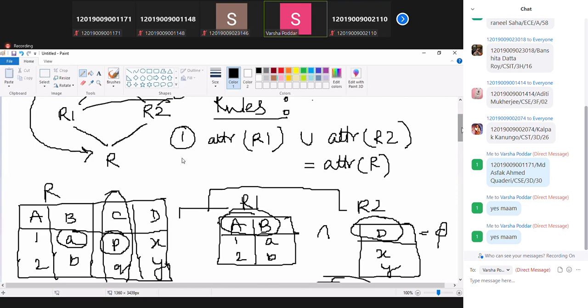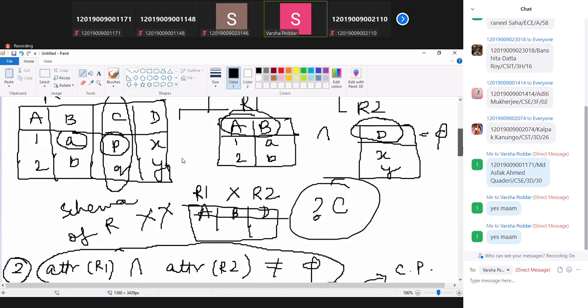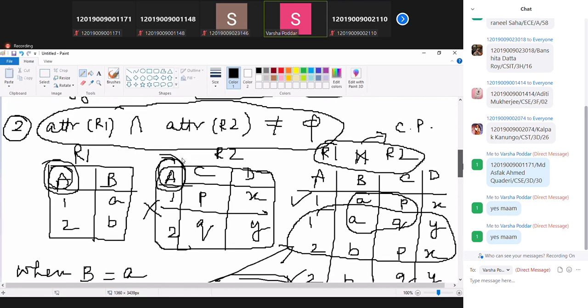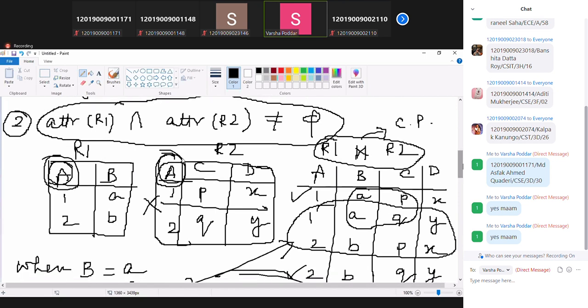Second, even if all the attributes are present in the component tables, there must be a common attribute based on which we can do the joining, or else there are multiple extra rows getting generated. If there is no common attribute, that is the intersection of the 2 component tables is empty, then some extra tuples are getting generated. So the extra tuple generation may lead to data loss or ambiguity, right?